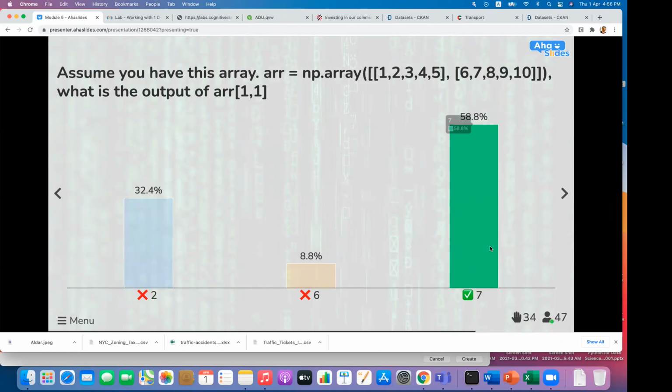Oh, really? 34 managed to do that, it's a good number. Oh, this is correct. This is the right one. Now, this is a 2-dimensional array. So if you want to go to 7, if you do this one, it will give you 7 because you're talking about the second row, second item. So 7 is the right one because this is the first row, and we're not using 0 here, we're using 1. So ignore this one, then go to the second row because you're using 1. And in the second row, we need item index 1, which should be the second one. And that gives you this one.